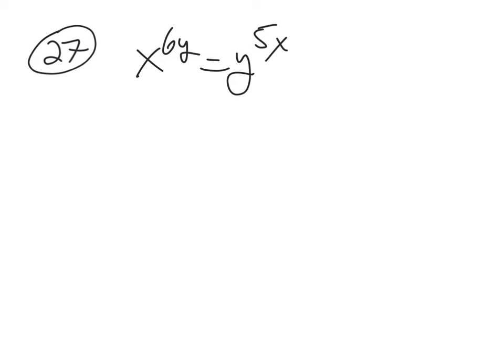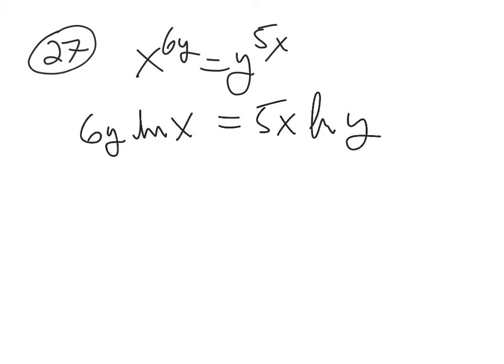Now, they just say take the derivative, and they don't give you any hints. So the trick, a flag that you want to use logarithmic differentiation, is when you have a variable raised to a variable. If you use logarithms, it'll break up the term, so you can take the derivative fairly easily. Because I'm going to take the log of both sides, that's going to allow me to bring that 6y exponent down in front of the logarithm. Same thing on the right-hand side.